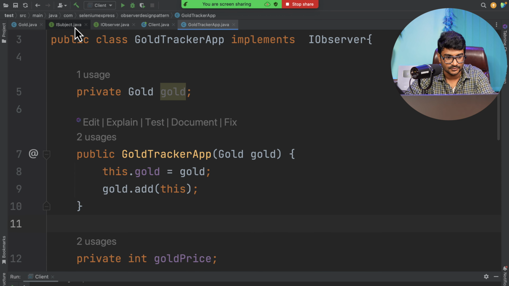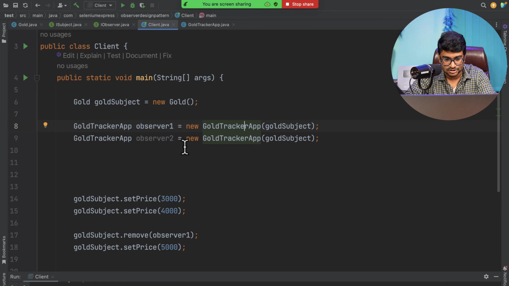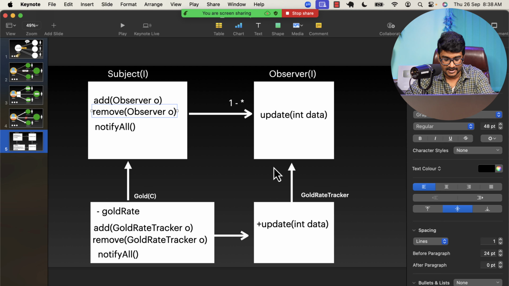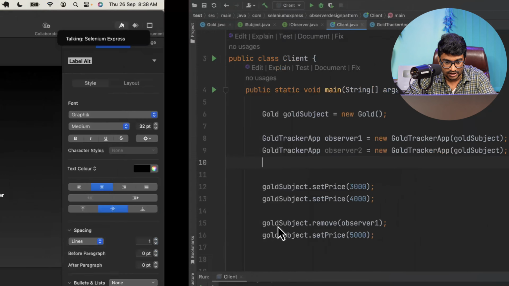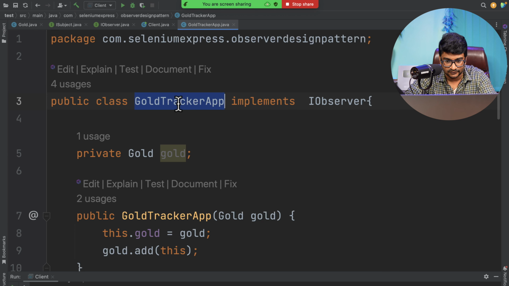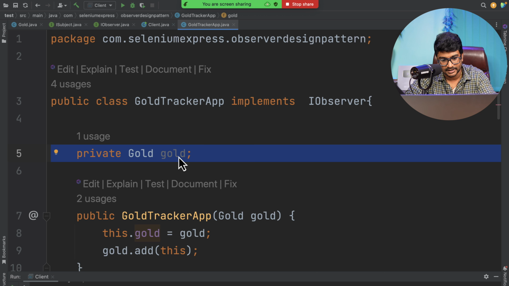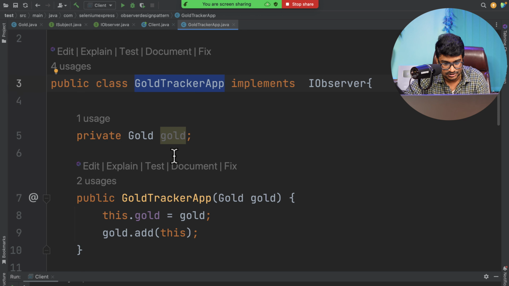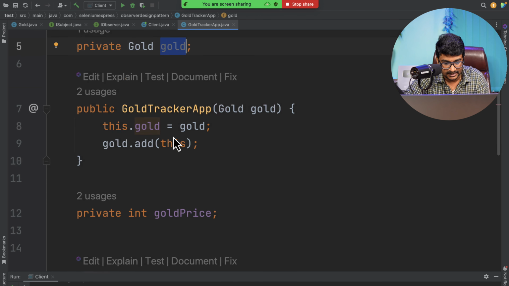So this is a simple piece of code. Just go ahead and practice a couple of times and things will make sense. Look at this diagram and code it out. In case you are making the gold object available over here, some people might ask, this is the observer, so why inside the observer are you putting the subject here? Because maybe this observer wants to get the current price. To get the current price, it has to wait for the update, right?